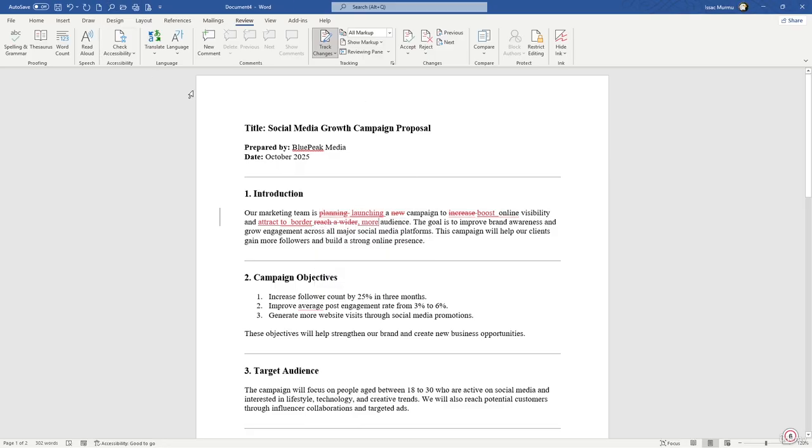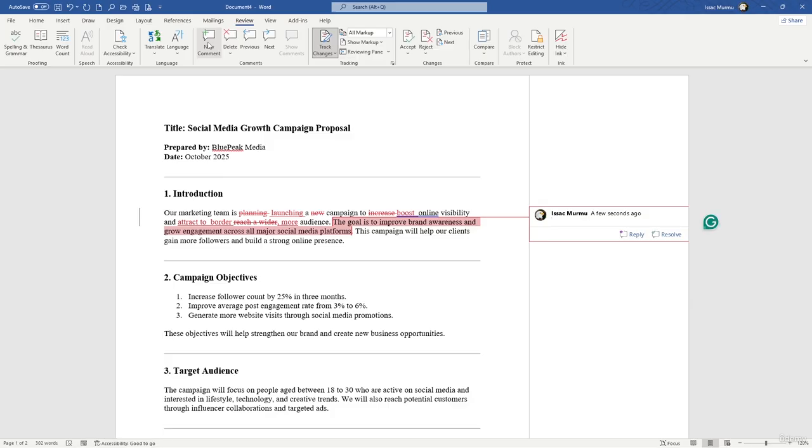Highlight the sentence, for example, the goal is to improve brand awareness and grow engagement across all major social media platforms. Now click on New Comment under the Review tab and type your feedback.